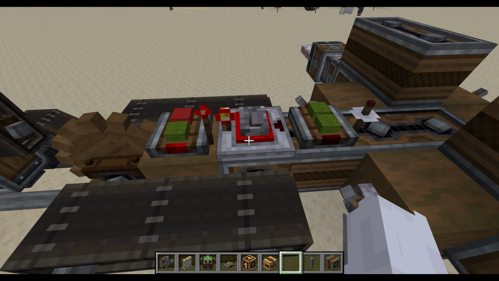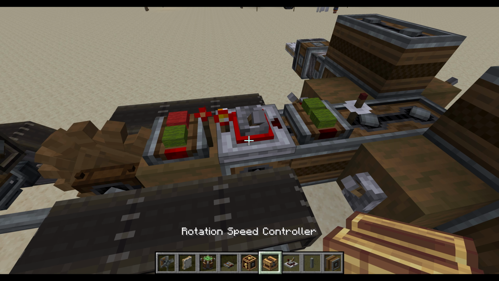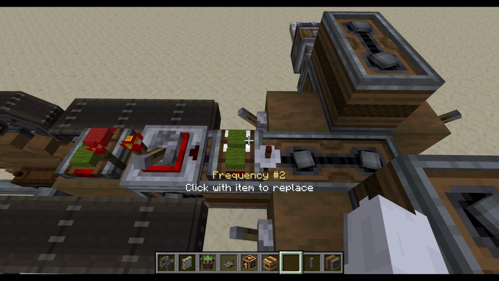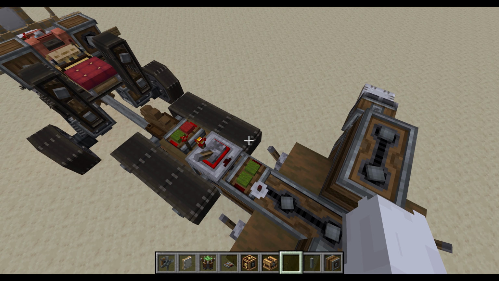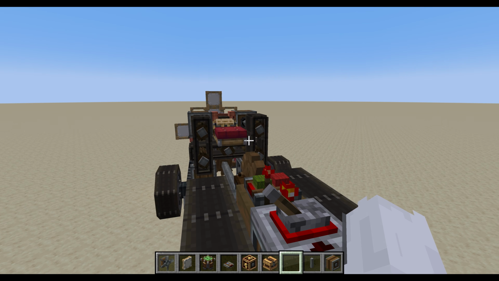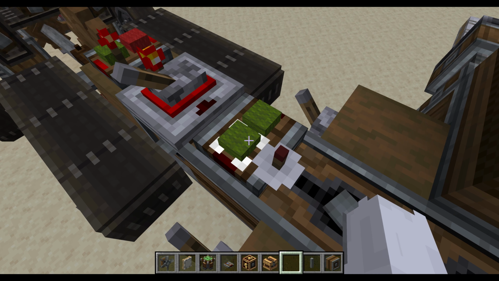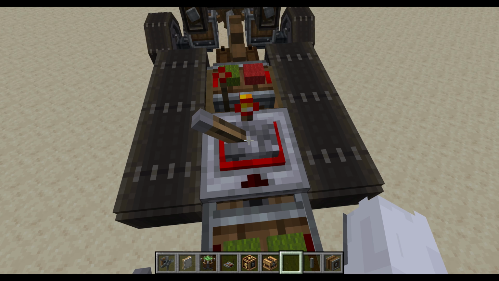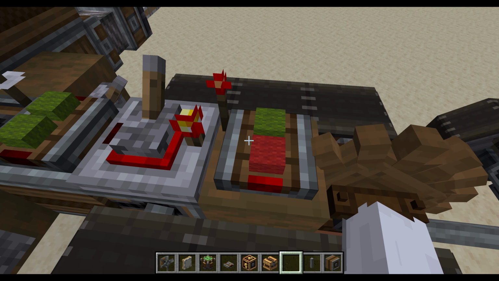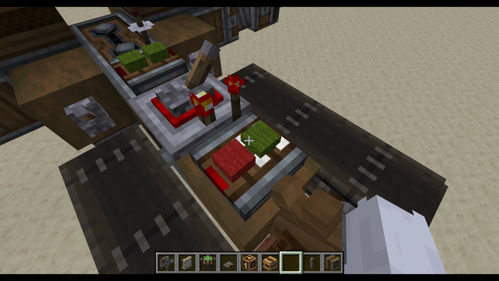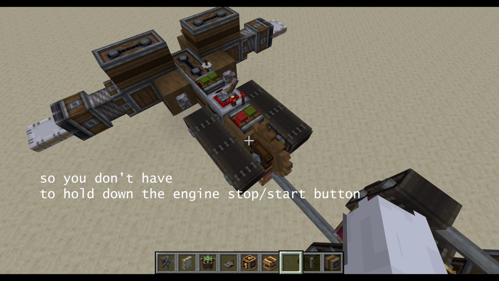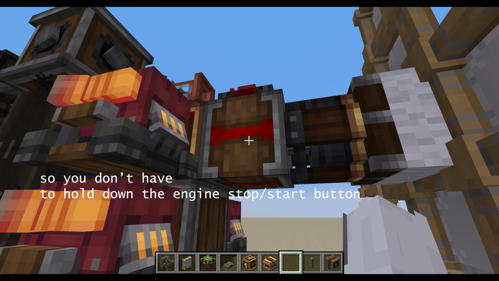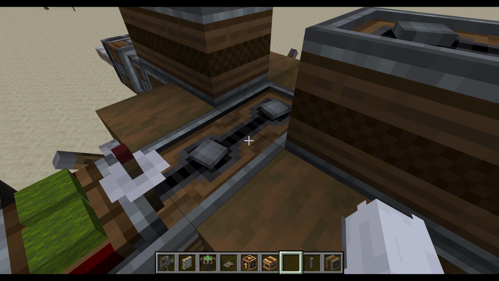On top of the chain drive here, you can see we have this, which is a powered toggle latch. So basically what happens is when this redstone link receives a signal, when you just tap the button to turn off the plane, it's not a sustained signal. So what you do is you have it go into a toggle latch, which then sends a signal to this sending redstone link that communicates to this redstone link to tell the clutch to stop. And then we have more connected chain drives.